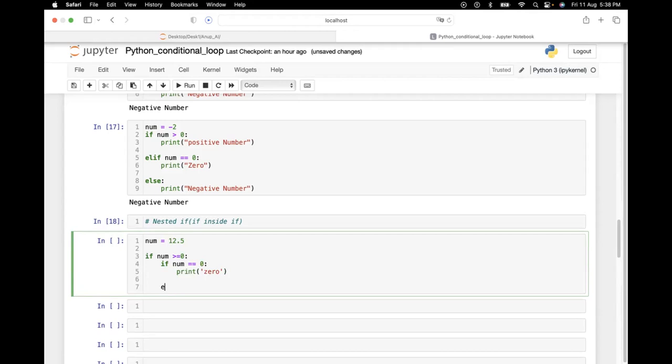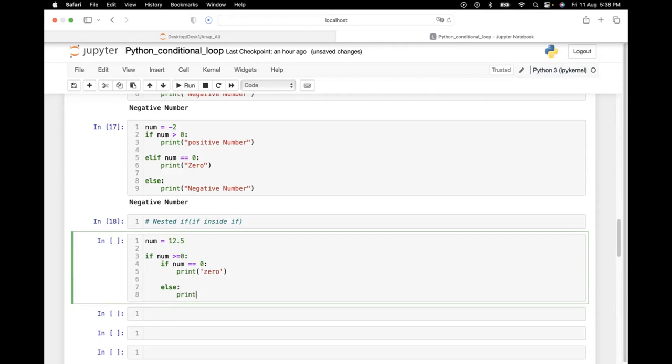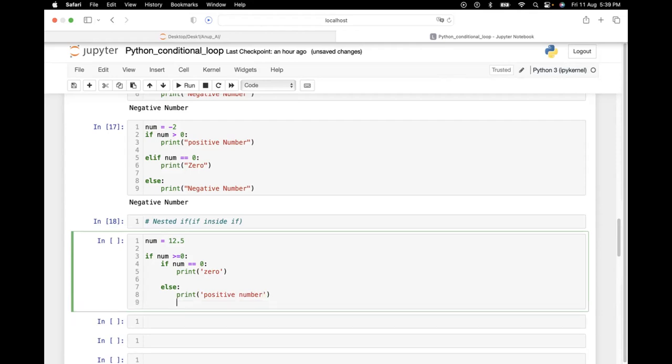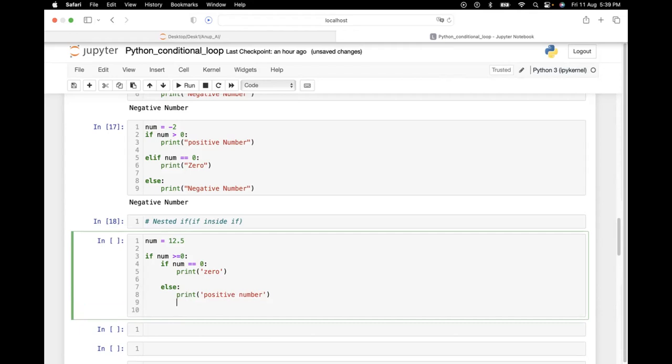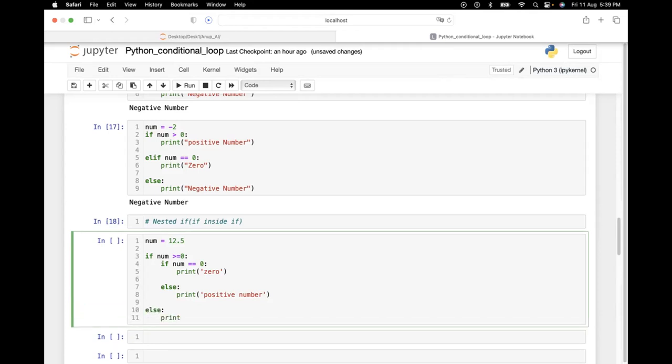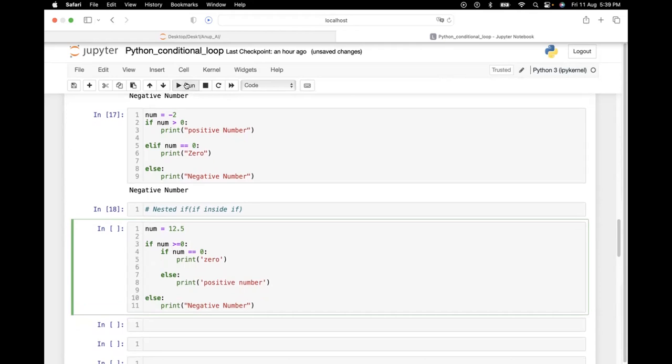Else print positive number. Else print negative number. And now I am executing this.